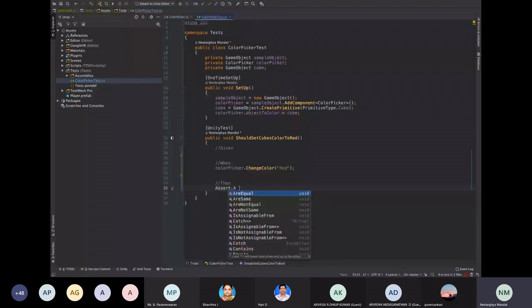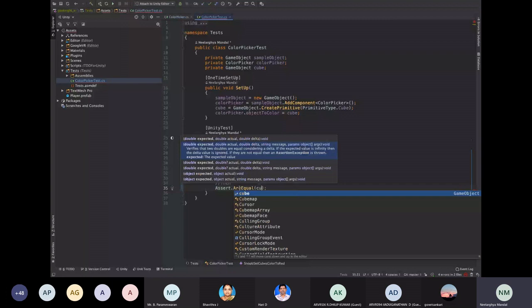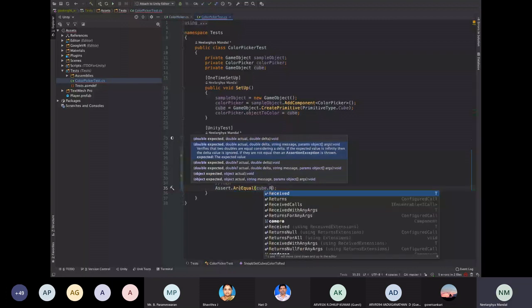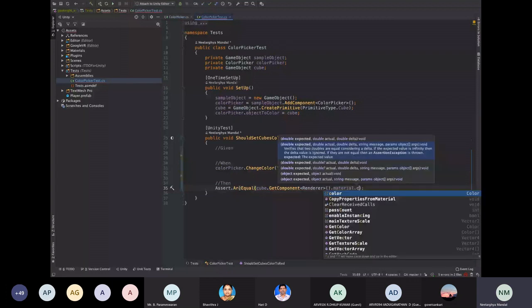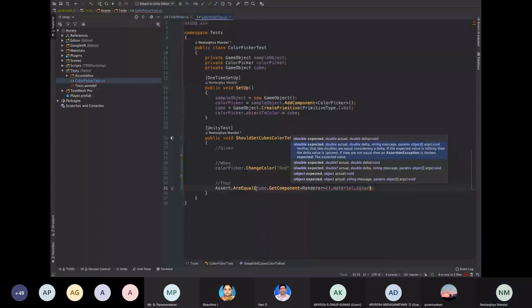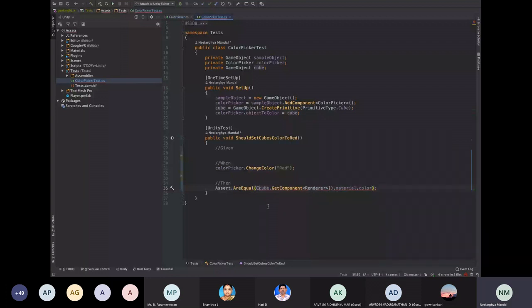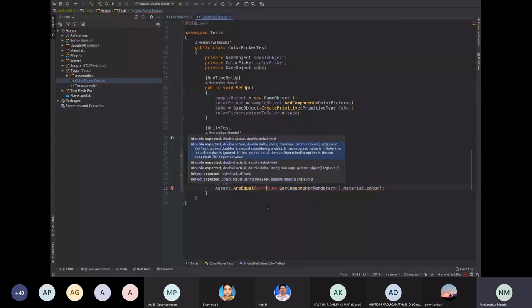So the color component will be inside of its render component, rendered material color, and we'll assert this with the color red, Color.red.